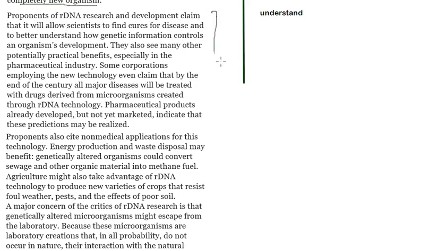Now, what do you see here in this paragraph? While reading, you must have realized that there are lots of positive things about rDNA. And obviously, they have to be positive because they are coming from proponents of rDNA. So here we have the word proponents, and proponents are always the ones who support something. It is the exact opposite of opponent, right? So the proponents tell us a number of good things about rDNA. Let's not try to memorize how many good things and what those good things are. If a question comes on the proponents' good things, you can always come to this paragraph and look for the answer, right? So let's go and take the next paragraph.